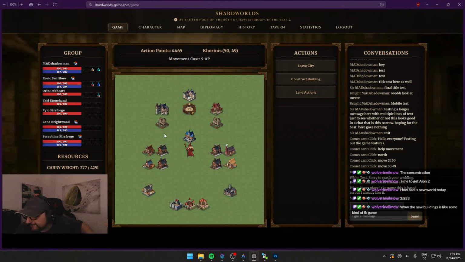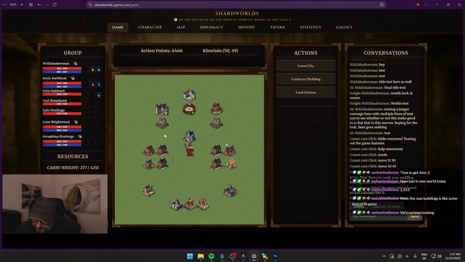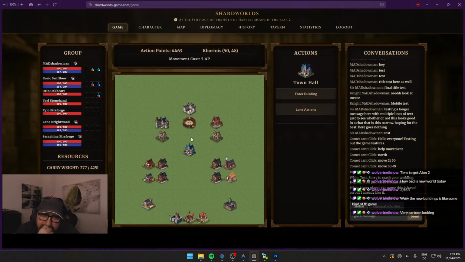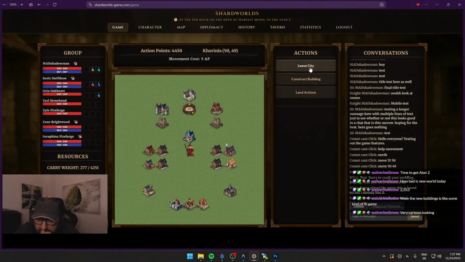I don't know if I like them. I spend a lot of time making them and editing them and adjusting them. Not sure if I like them, though. Very cartoon looking. I wouldn't say that. The issue that I have is they're all isometric. Right? And normally we don't have isometric stuff, because this is not an isometric map. So normally we don't do this.